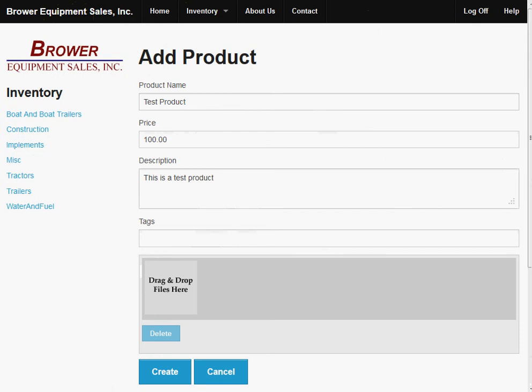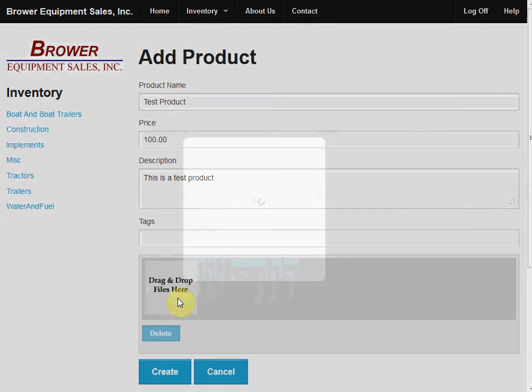Let me find some images here. Okay, so this will be a test product, and we basically want to add an image of our test product here. So the way we're going to do this again is we're just going to drag an image right onto, you can see, drag and drop files here.